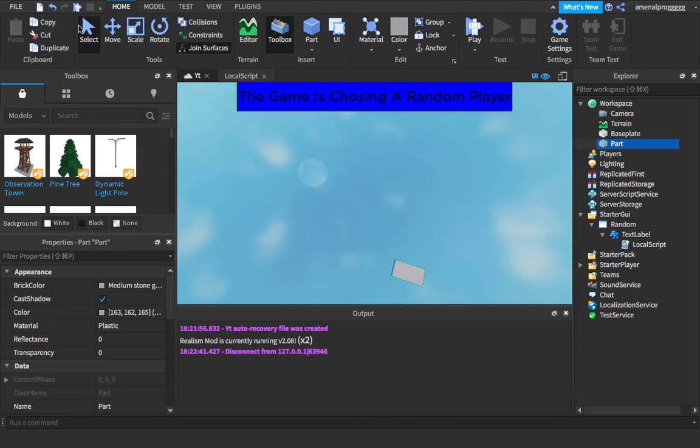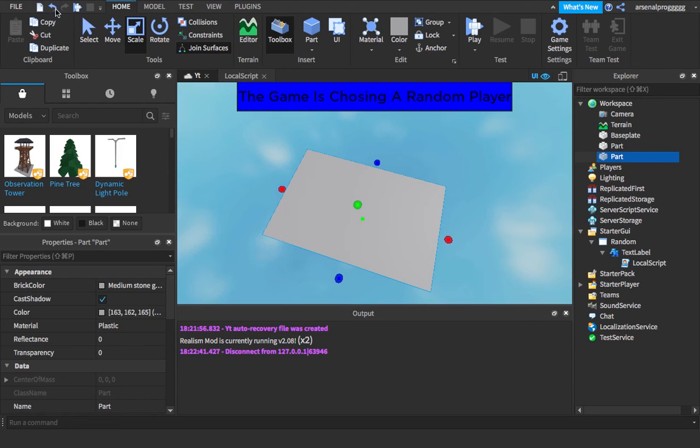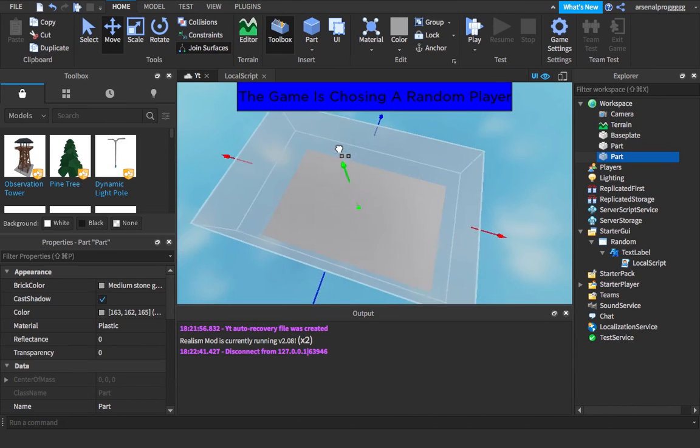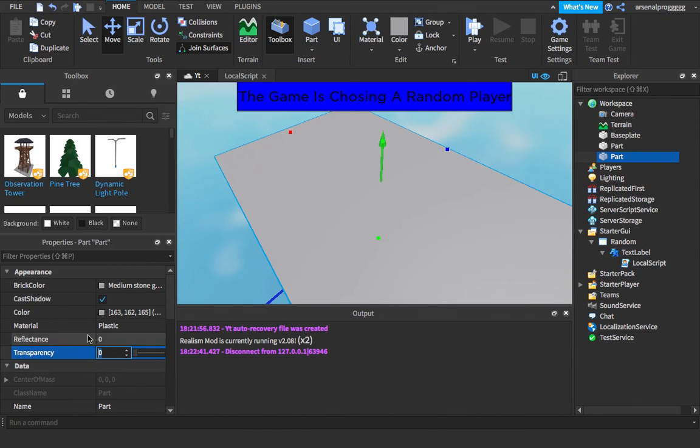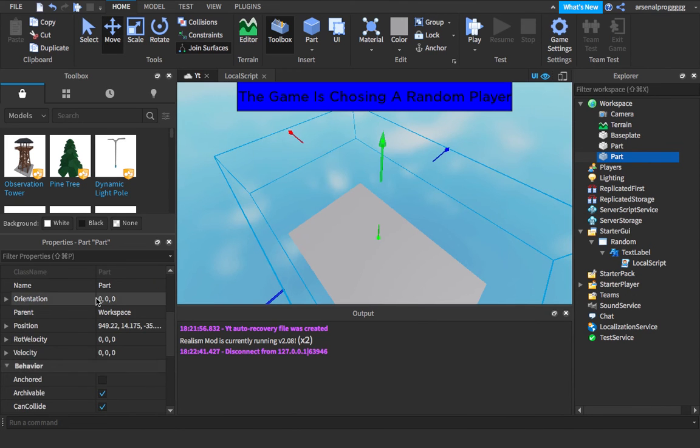Scale it, so this could be like a map. We could make it like that. So this could be the spawn.